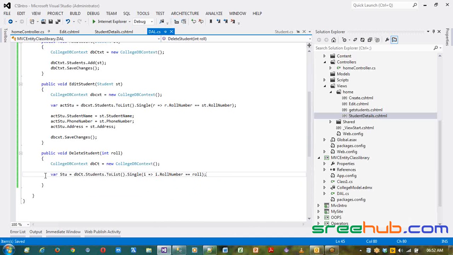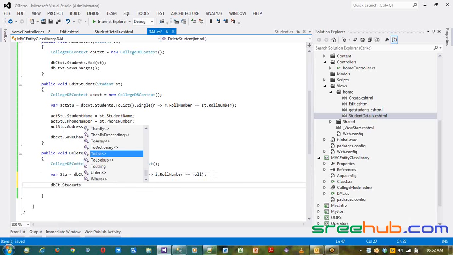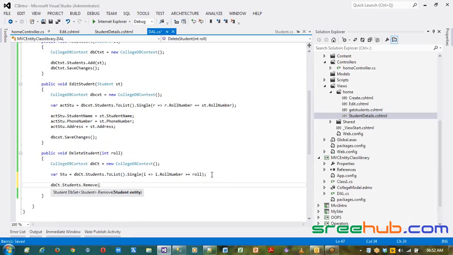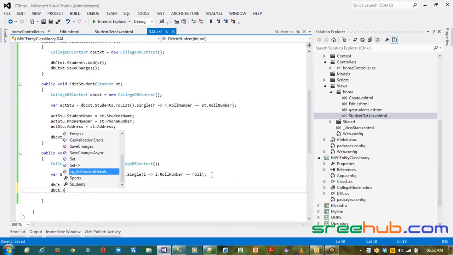Fine. So here you will get a single student object, right? Now I'll take DB context again and say students dot remove. You have already seen this, right? And I'll provide an object of student. Once you do that, let me save this.